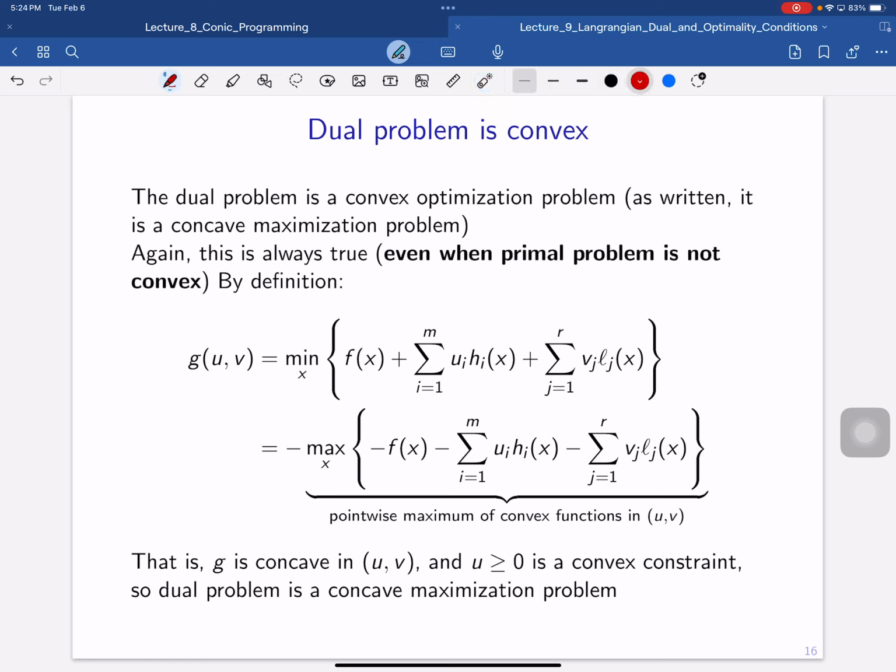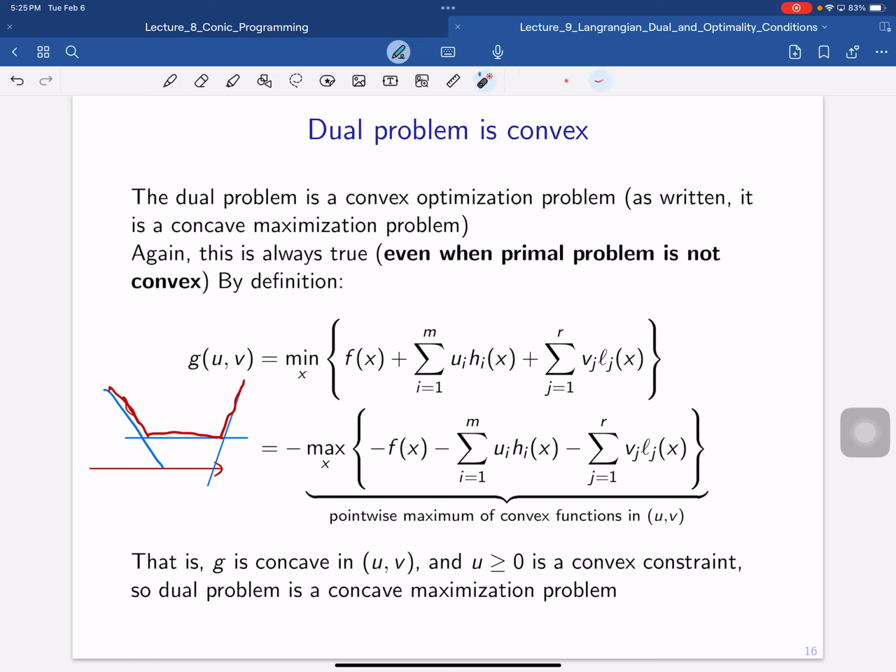So think about, let's say we take a bunch of, maybe this is the x-axis, we take a bunch of linear functions. If you take the maximum of these three linear functions, you get this function here. That's the maximum of these three linear functions. And as you can see, the shape is convex. Actually, this is a homework problem in the first homework, if you do a pointwise maximization over certain convex functions.